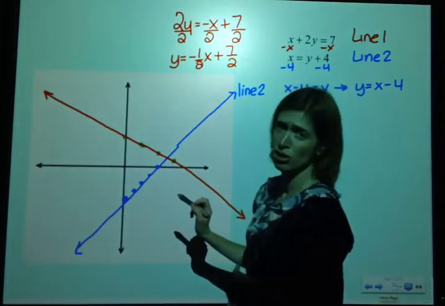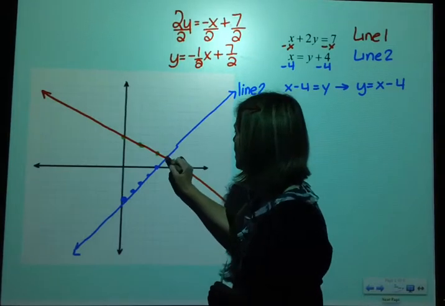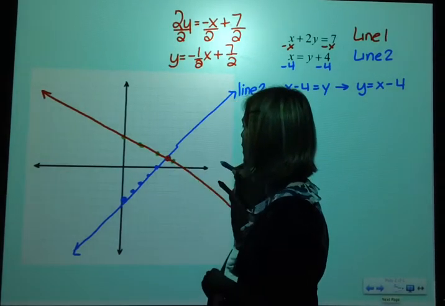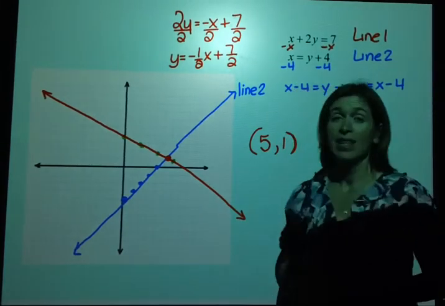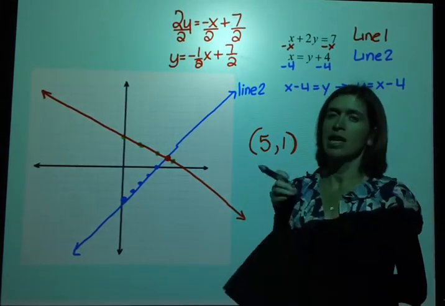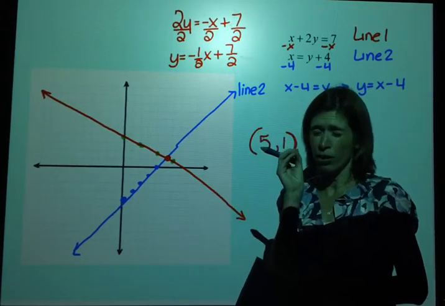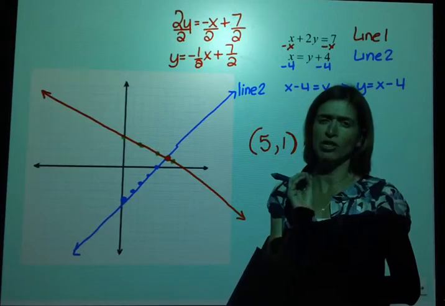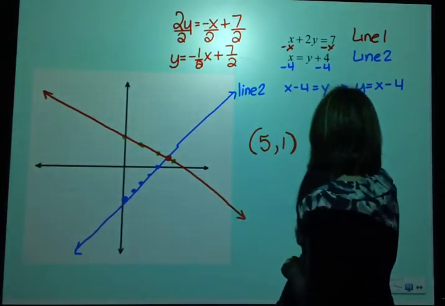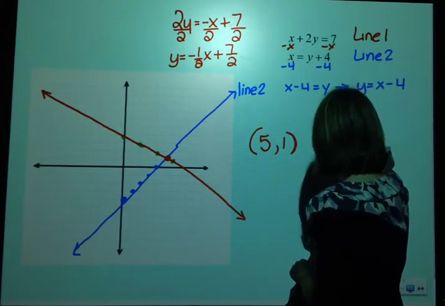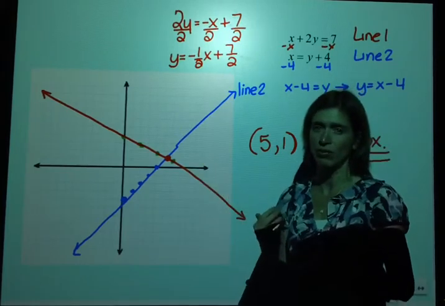So that point of intersection is the solution to the equation. And from what it appears that I see, the coordinate point where they intersect is the point 5, 1, okay? Now, that being said, sometimes we're gonna have to guesstimate it because our lines aren't perfect. So just do your best job with this graphing. I always say that when we solve by graphing, sometimes we get approximate answers, okay? So just keep that in your mind. When you solve by graphing, it is somewhat approximate if your lines are not really perfect, okay?